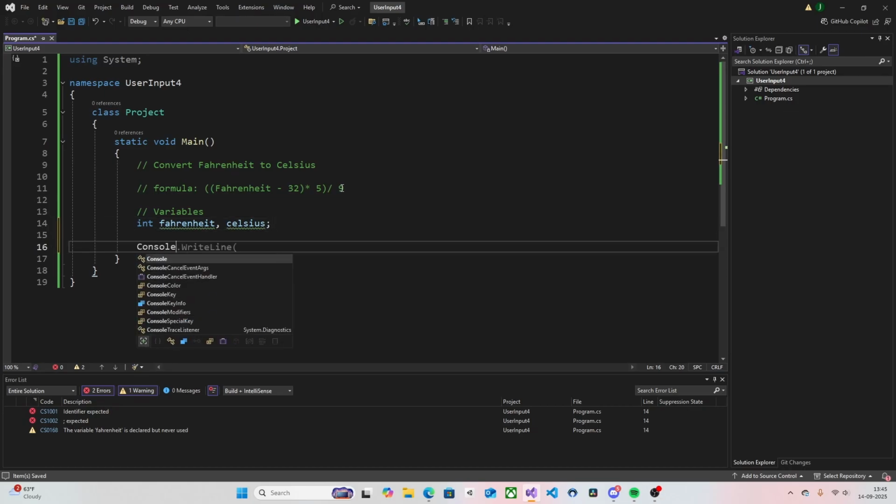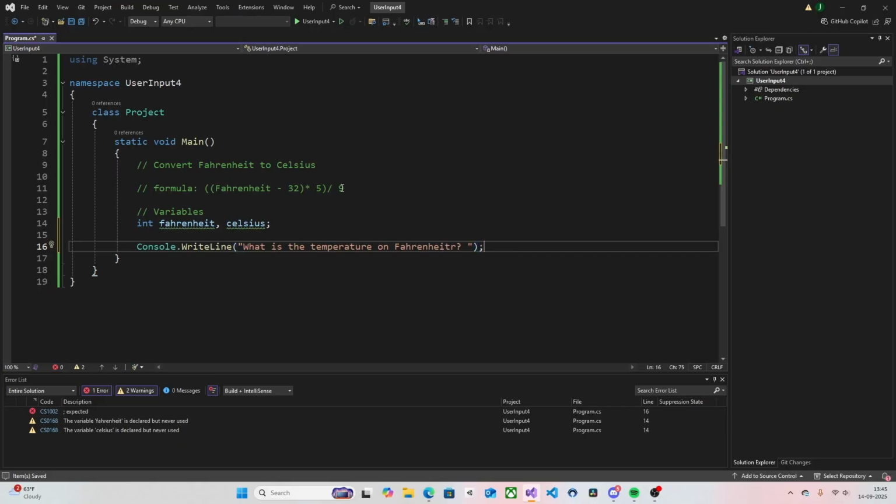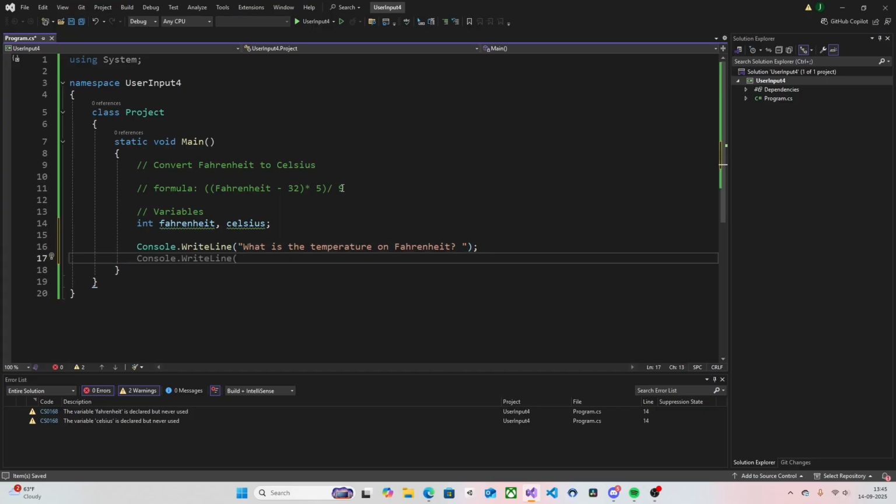So Console.WriteLine: What is the temperature in Fahrenheit? So we're asking here the actual Fahrenheit temperature of the day, right?